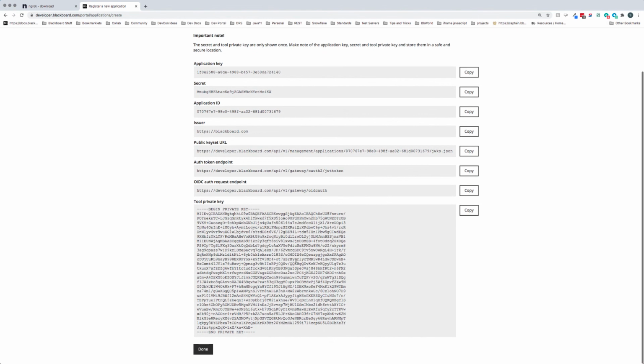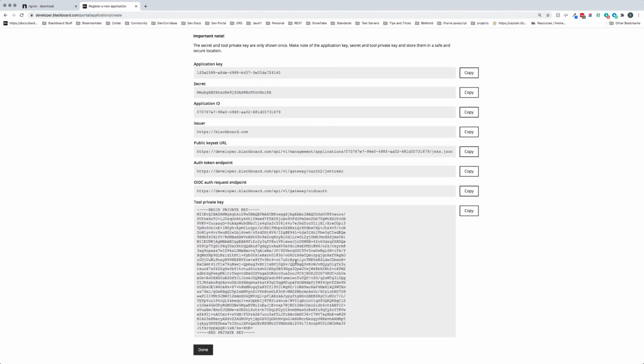And then here we have our tool private key. Now I'm comfortable showing this to you because as soon as I'm done recording this, I am going to delete this registration. Also, it's only good for this particular instance. So now what's happening in the background is the tool private key is displayed for us so that we can copy it into our application.